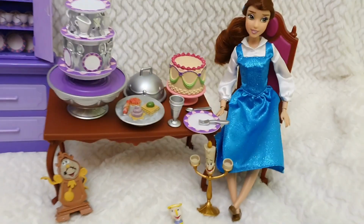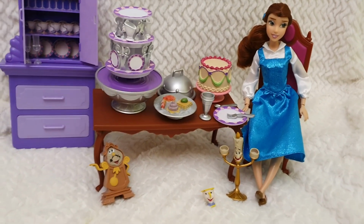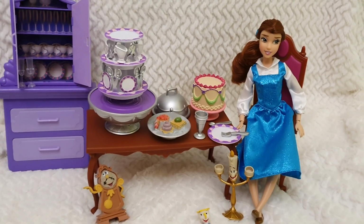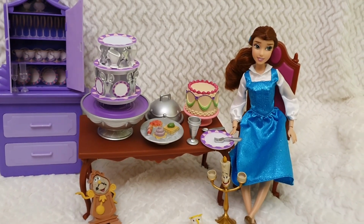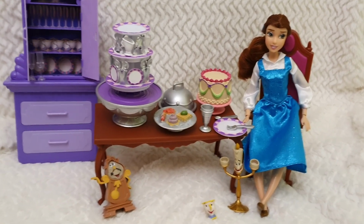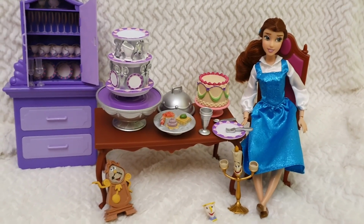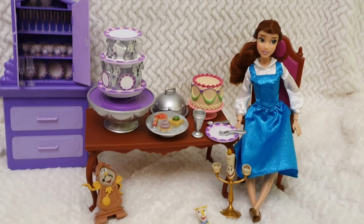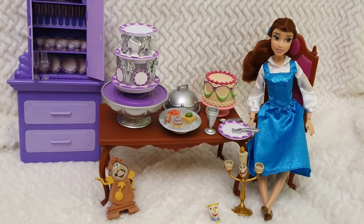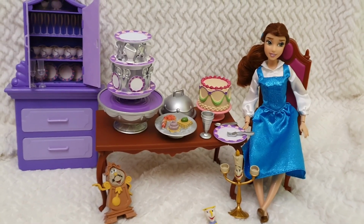So taking everything into consideration, this is a great playset. The price was like 36 euros, I would say 30 Great Britain pounds, probably the same in dollars, like 36 as well, or something like that. I would say if you are a fan of Beauty and the Beast, get it, because it's going to make your classic doll or your designer doll or whatever look amazing in a display. And especially having three extra characters here that you might have already, I don't know, but they're super cool. I love this set really, and I totally recommend it.